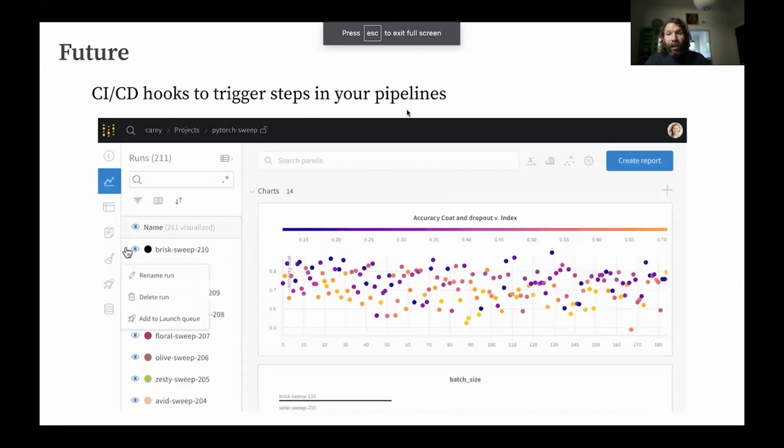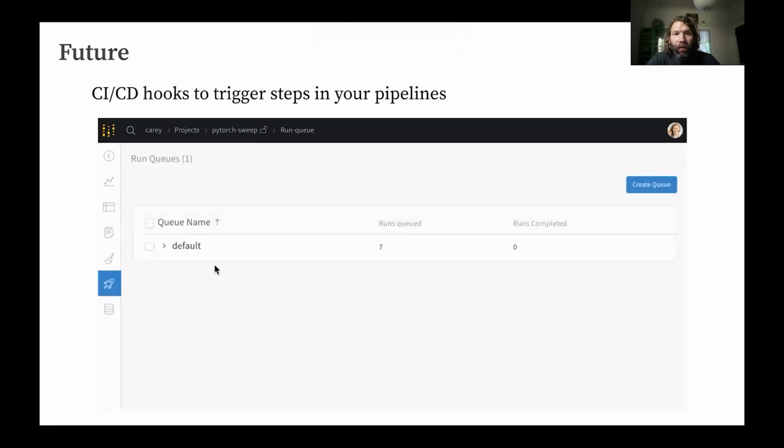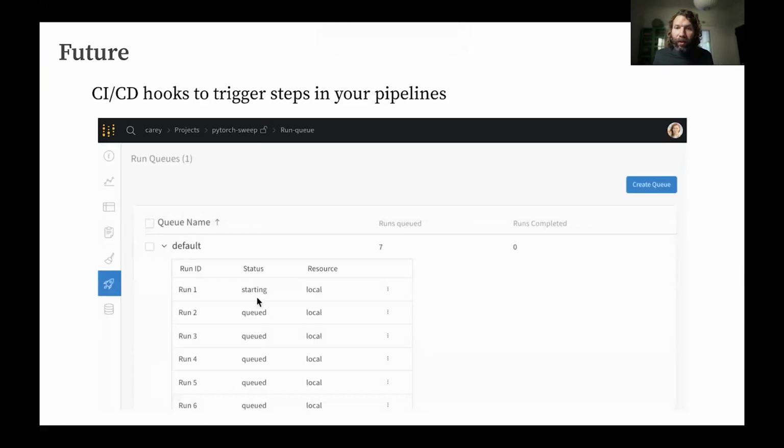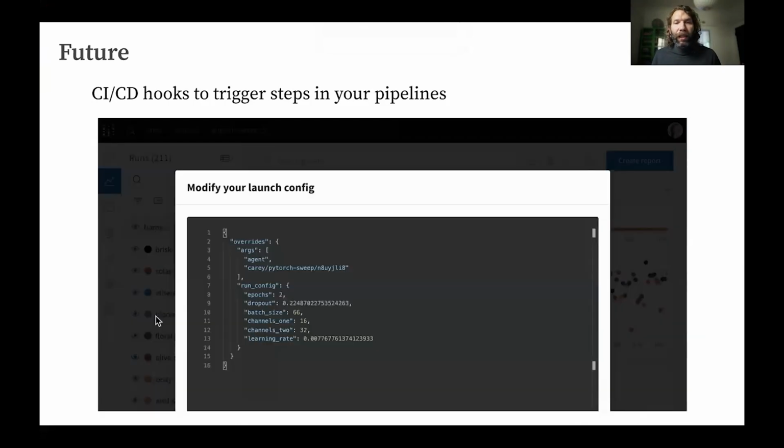So the thing I wanted to leave everyone with is a little sneak peek into the future. We're hard at work now on some functionality called W&B Launch. If you search our documentation, you can find some beta information about trying it. It's still early days. But the idea with Launch is we want to be able to connect to your infrastructure.